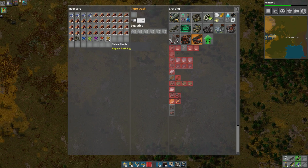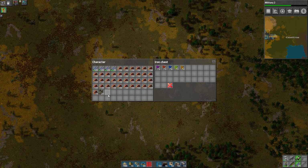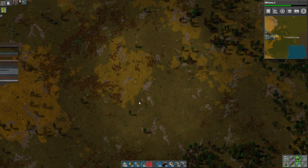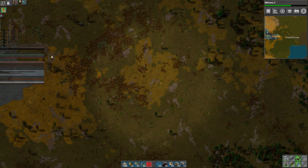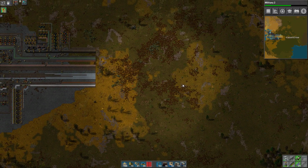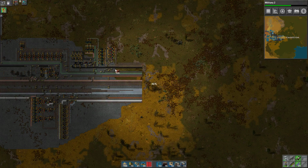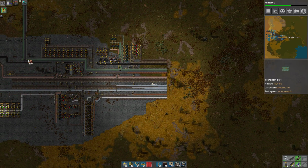It deconstructs. All right, these bloomin' geodes. You know what I'm going to do? I'm going to leave them all the way out here, out in the cold. They're my problem when the bus gets this much longer, which won't be that long. It'll probably happen in the next session, but not for a few episodes. All right, so yeah, all this is shut down because total wood deficit has set in.